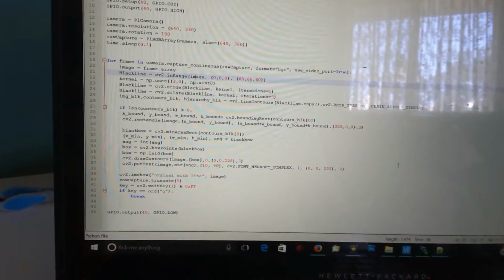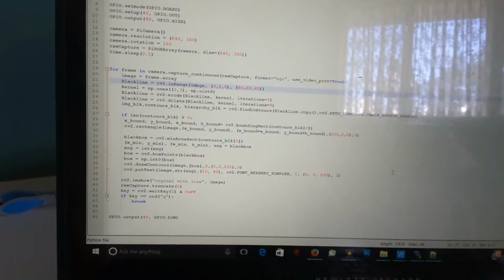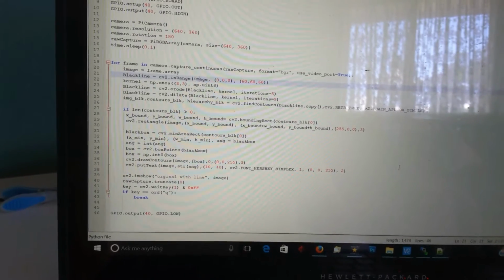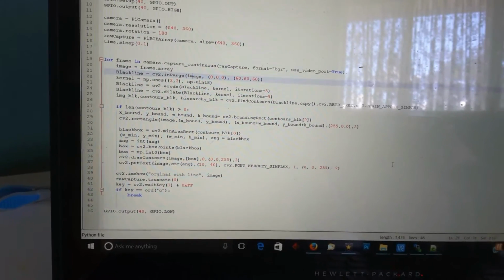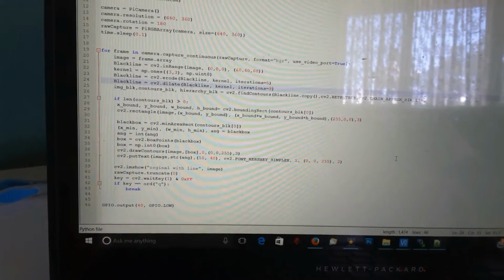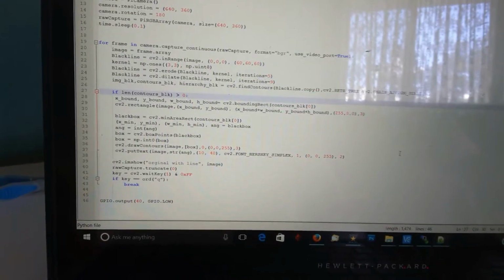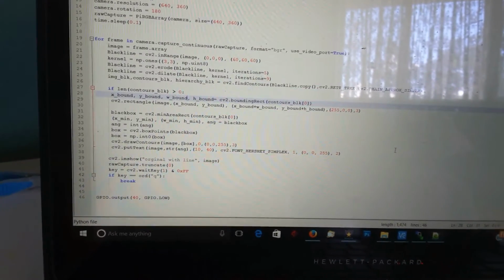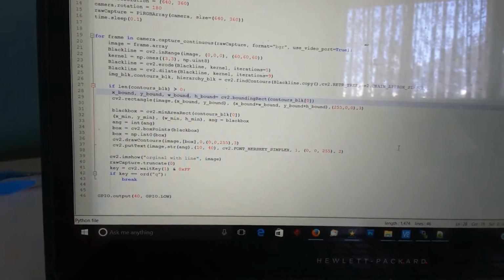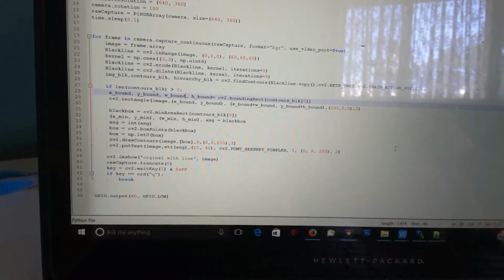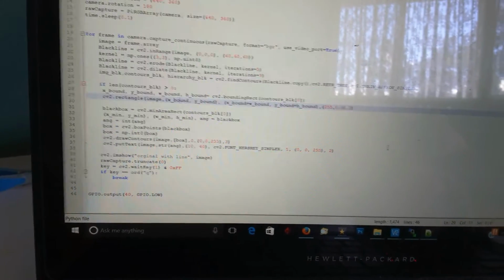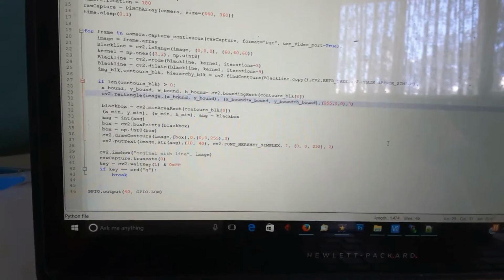At the moment, the program is very similar to how it was halfway through the first lesson. We capture our image array, then we're going to say the black line is equal to the in range of the whole image, not just the region of the image. We erode it away, we dilate it out, we find our contours. We say if we find any contours, we're going to find the bounding rectangle, which you guys are familiar with. The bounding rectangle will return the x and y coordinate of the top left hand side of the rectangle and the width and the height. Then we're just simply going to draw that rectangle in color blue so we can see it.